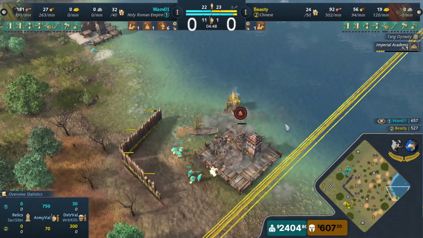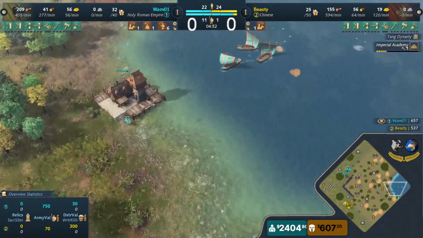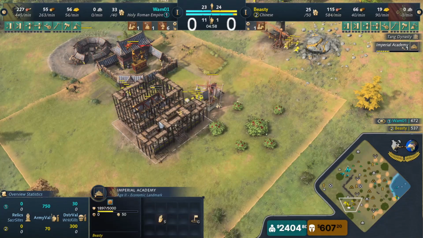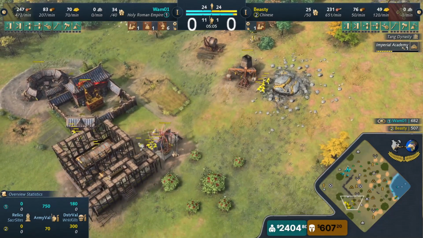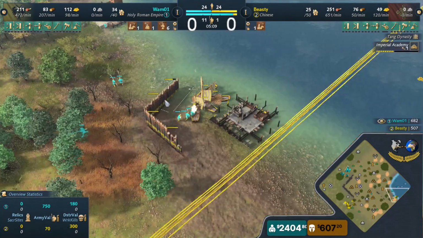Yep, there we go. Yeah, we'll say that was the next set. Imperial Academy is on its way. Only 1 villager, so it's not a rush by Beasty, as he knows, I think, no reason to rush it. Let's just go back to the typical Chinese build order. Might look to get Song Dynasty right after this, and he has lost water, but he has made Wham invest a ton into the spears.